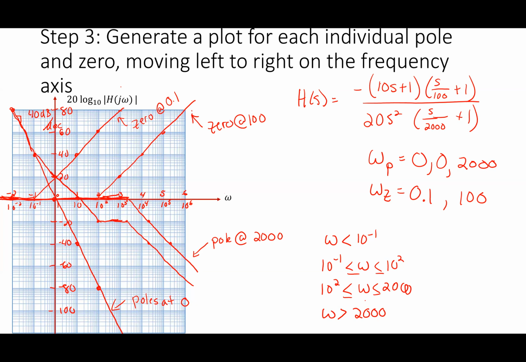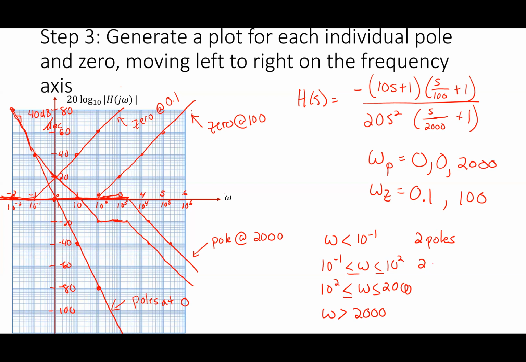What I'm going to do is say how many poles or zeros are active. How many poles as I move from left to right? So I use this active, or how many have I hit, right? So as I go from left to right, if the frequency is less than 10 to the minus 1, I have 2 poles. Once I get to 10 to the minus 1, I have 2 poles and 1 zero. You with me on that? Yeah, I got 2 poles and 1 zero.